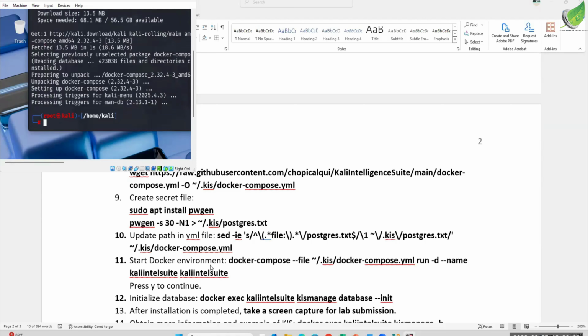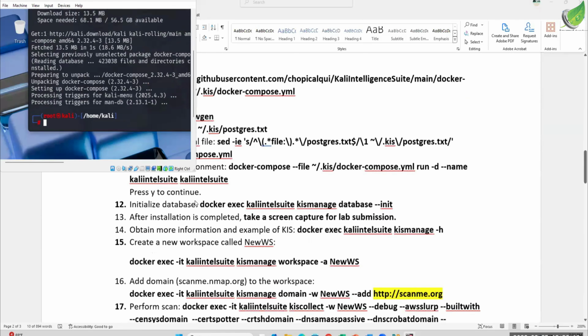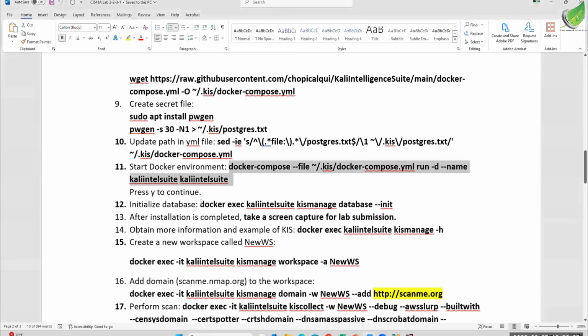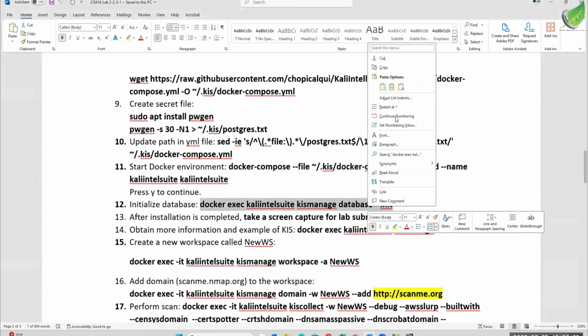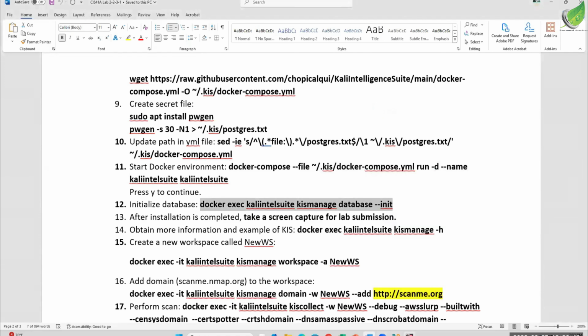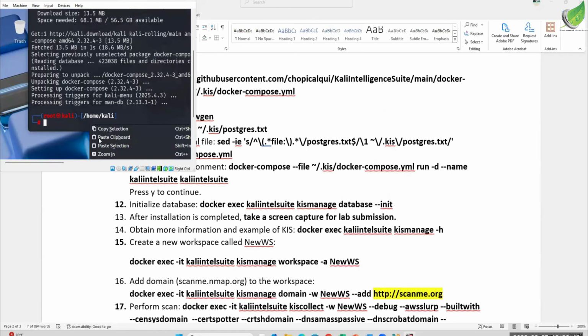So this is going to run, and then we're going to initialize the database. So basically, the process is you have to set up the database, link the file to the directory, then run the tool inside that directory, and then initiate the database so it stores your result into the database for your tool. So we are going to run this next command where it's going to execute the KIS.